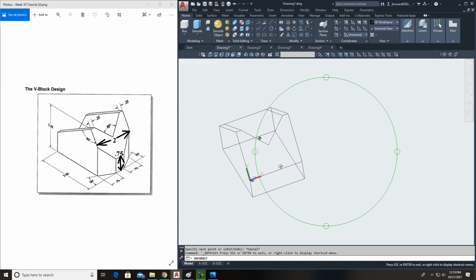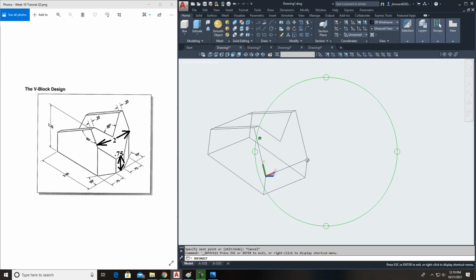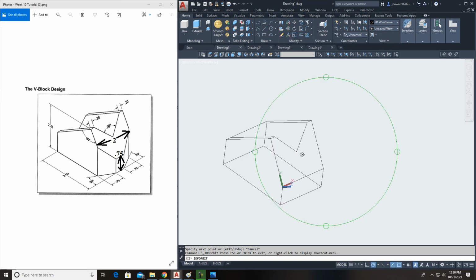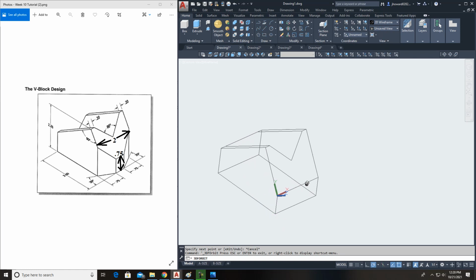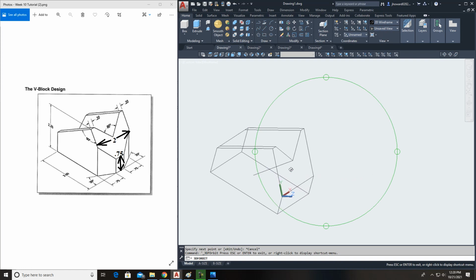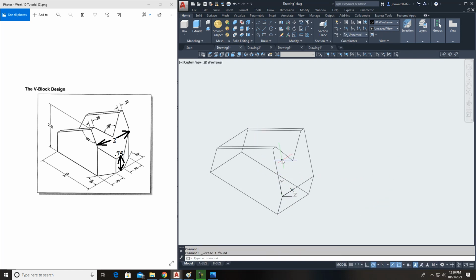Okay. Now, what we've got to do is we've got a couple of things. We've got this little angle here on both sides, and this thing's got to come all the way down through here toward the back. And there's a couple ways that you can do this. I hit line, and the thing of it is, you think you're drawing going that direction, but if you hit your 3D and turned around, see how it follows that XY plane that you got. So we'll put that line in just a minute. Let's go ahead and get this set up.